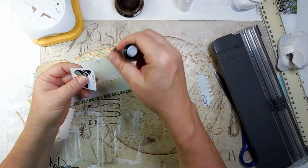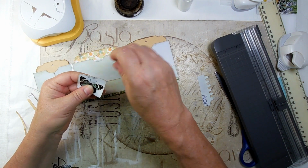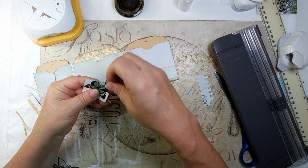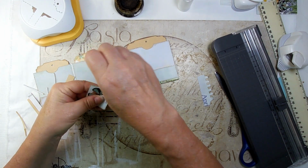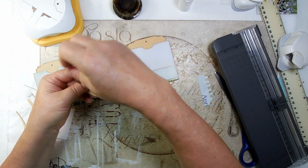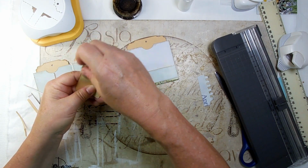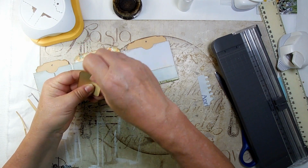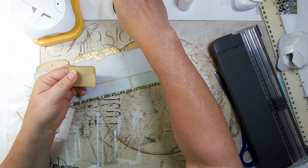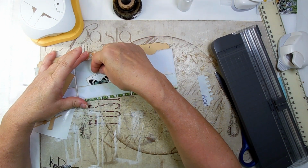And give it a little ink. Didn't really cut that line completely off, but I'm not going to go back and redo it now. It can just be part of the design. But basically this is just a little bitty journaling card. And that can go in maybe sort of like that.